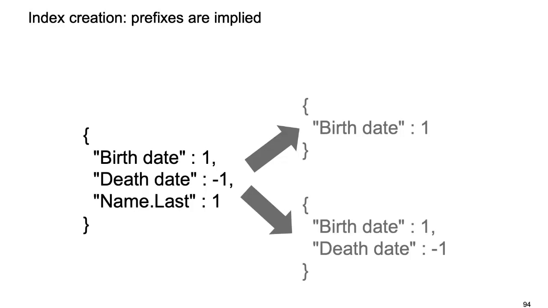Could you have indices in parallel where you only sort by death date first, for example, in case someone searches for that? Yes, you could have two indices. You could have this index plus another index that sorts by death date. But won't it be a problem that it's superfluous information? It depends on your queries. If you have queries that often ask for a specific birth, then you need this one. If you also have a lot of queries that ask for a specific death, imagine a Wikipedia where you look for people, then you would need two indices.